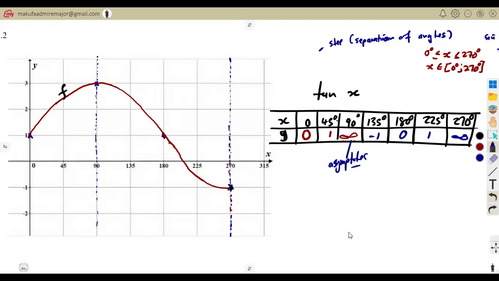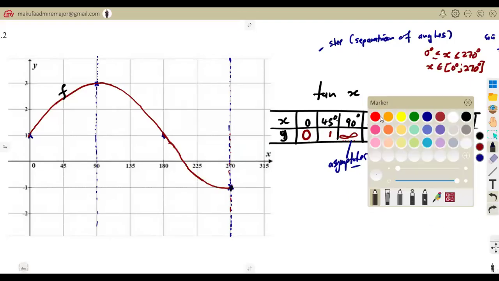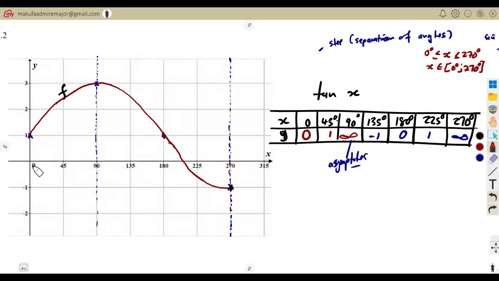And also knowing your shape. Remember the graph of a tan, guys, it will be having those weird shapes. From 0, this is the point, 0 versus 0, 45 versus 1. So how do you join the points? Because it is not supposed to meet here at 90 degrees. There's nothing. So you indicate as if your graph is going to approach this, but it will not reach this value. It cannot reach this. It's an asymptote. We saw that there are no values there.